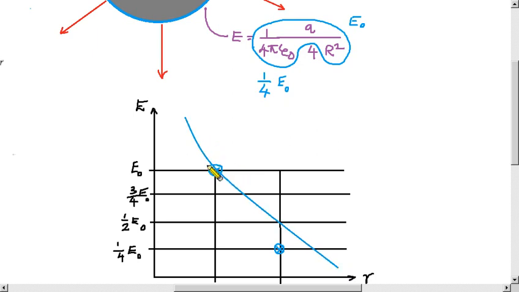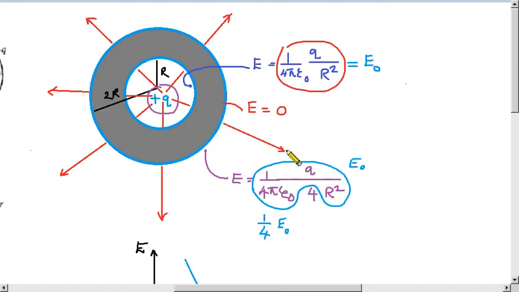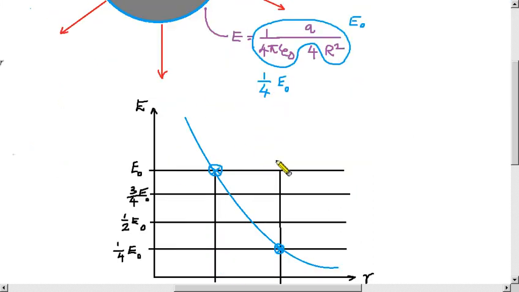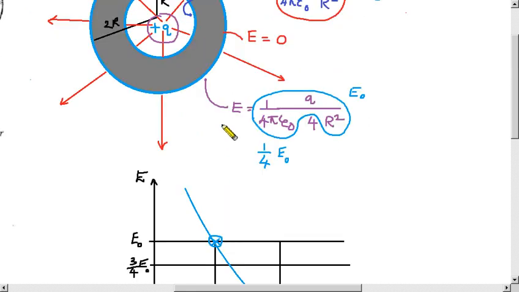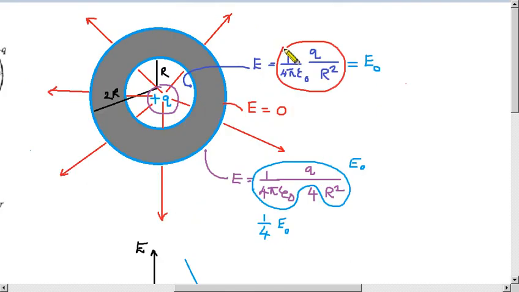Graph should be like this because of the inner charge, the charge inside the sphere. So it is like this. The graph is roughly like this because of this charge alone. Because of this charge alone, the field intensity varies like this. But actually we have another charge. Let us now take that into our account.